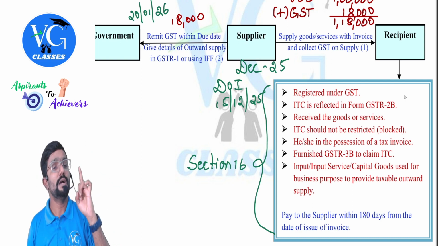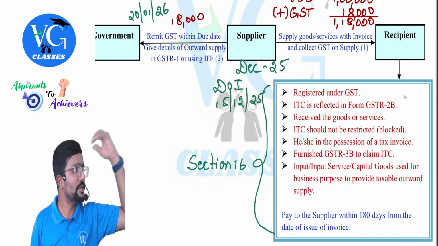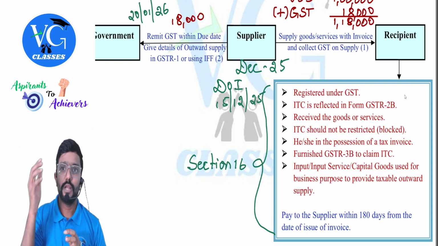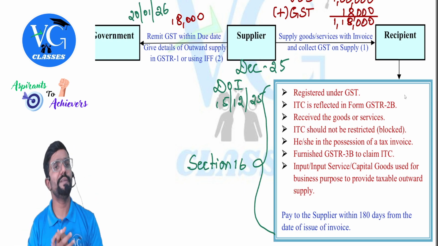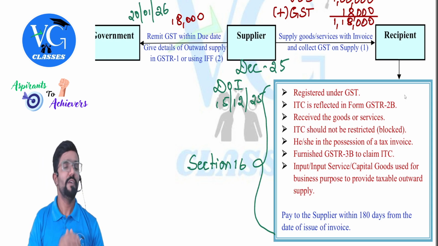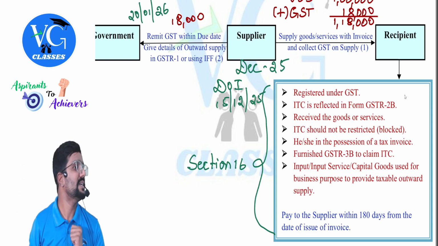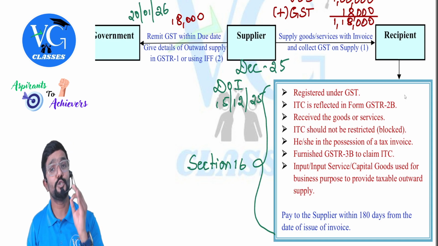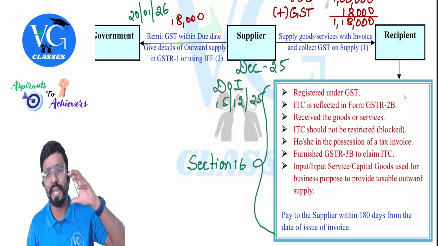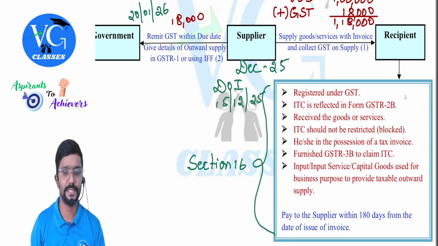And I tell you, for revising, you will not take the same amount of time which you took for your first study. Assume for the first study of this chapter you invested almost 10 hours. Next time when you are revising, should you reinvest 10 hours again? No, guys. When you are studying for the third or fourth time, the same topic, you will not invest the same amount of time. For that, you should make sure that your first study is going really well. If your first study is thorough and in detail, then your revisions will become very easy, guys. Okay, chalo.